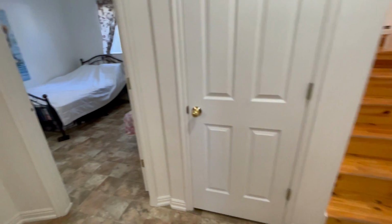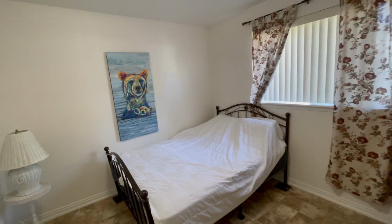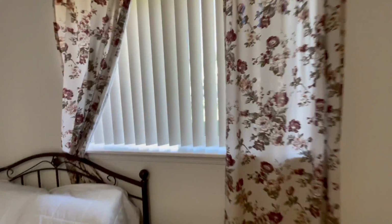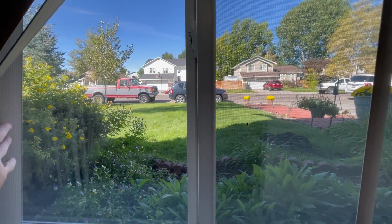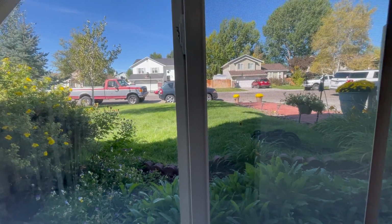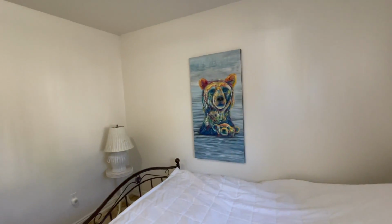So for the basement, that is your bathroom. And you have 2 additional rooms down here in the corner. These are daylight rooms, meaning this basement is partially above ground. So let's see, I'll show you what I mean. So you're basically at street level out here, which the beauty of that is you don't really feel like you're in a basement. When you look out the window, you can see the street, the houses. It's not just a typical egress window where you would see the ground.